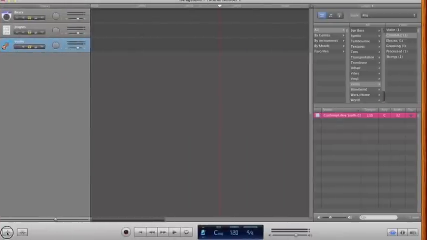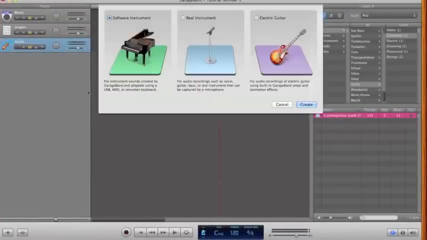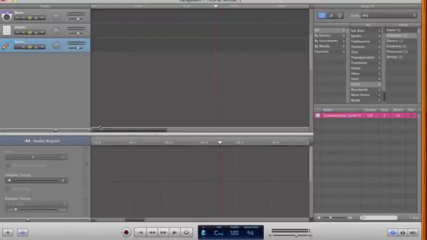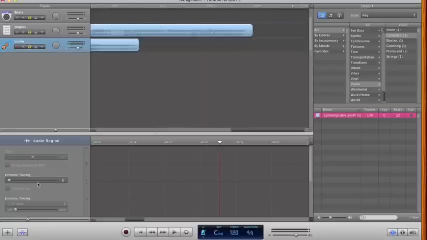Right here, you can add a different kind of thing here. If you want to use a software instrument, real instrument, or electric guitar, you just plug that into your computer, and it happens. For the scissor thing down here, you just go down here, and it has enhanced tuning. You can tune. You can see a track. Down here, if you see the track, I'll show you this right now.